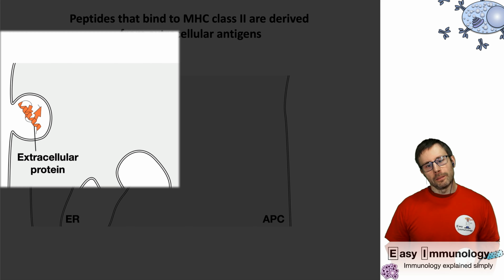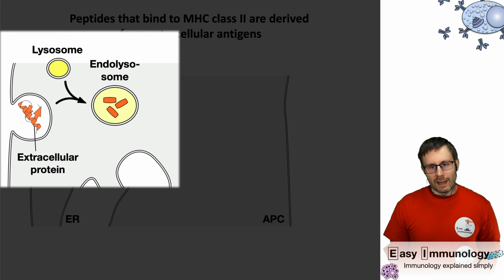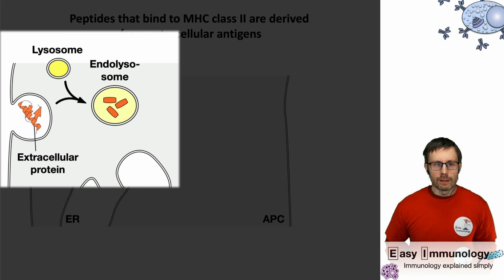As I said, these are peptides generated from proteins, usually, that are taken up by the antigen-presenting cell from the outside. So these then end up in endosomes. Endosomes are small bags inside the cell where the material is collected that the cell has taken up from the outside. And these are special endosomes. They are called endolysosomes because the bags fuse with other bags.